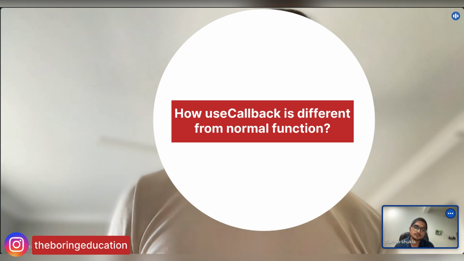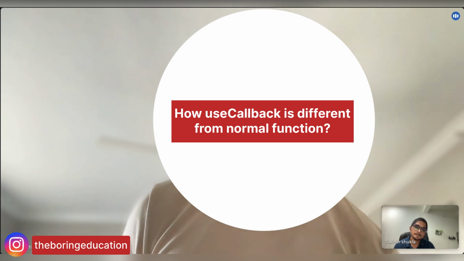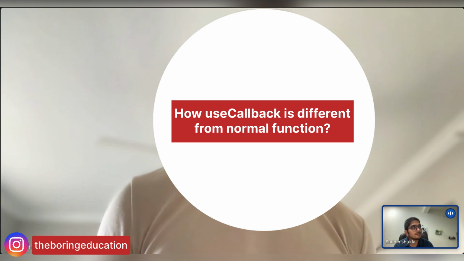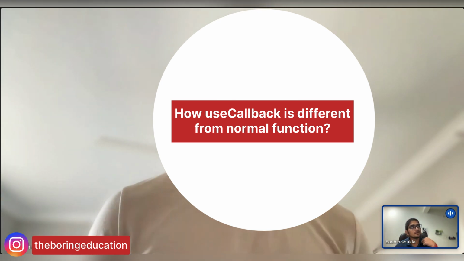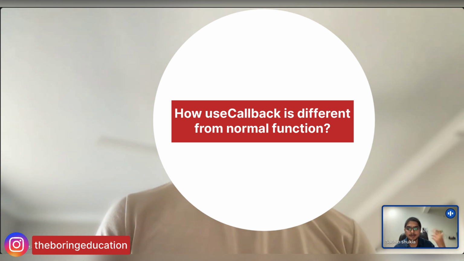Yeah. Why would you want to use useCallback versus just a standard JavaScript function? There could be multiple reasons. One primary reason, I would say, is that every time you are doing the same operation on the same thing, it could have a side effect like re-rendering all the time, right?